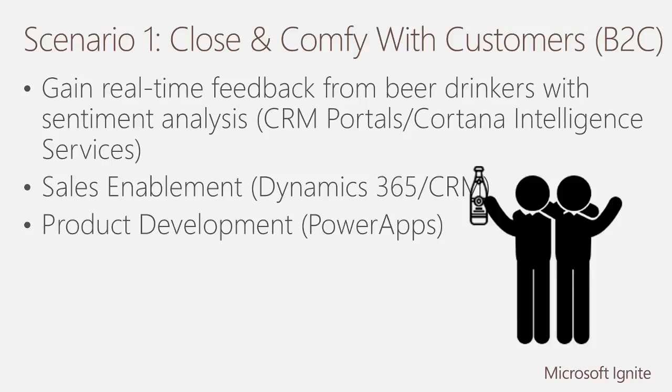Daily Drafts probably isn't at that level, but they want to get really close to their customers. So the customers are in the pubs. They're drinking their beer, and what Daily Drafts does is when they supply a keg to the pub, they give them beer coasters as well, and these beer coasters have got a QR code on them. And so we've got our beer drinker who's drinking his beer, probably in a glass different to this.